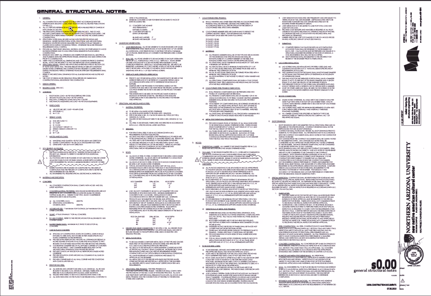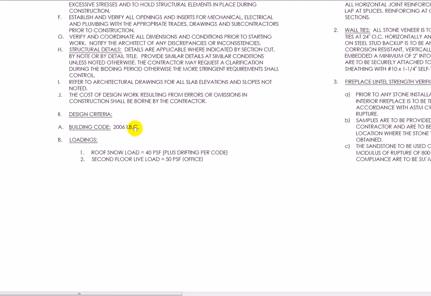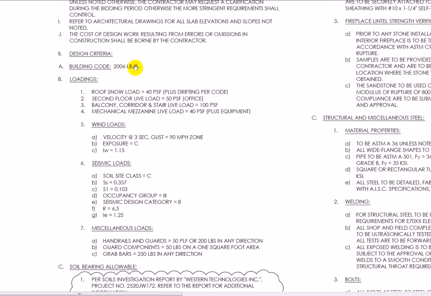So let's jump in here, and by reading through the general notes, by skimming through them, we can get a good feel for a lot of the assumptions of this building and the materials. So let's just start off at the top here. I'm going to zoom into general. And the first part is pretty much boilerplate. But as we move down, what we can see here is the building design criteria. So we know the building was done using the 2006 IBC.